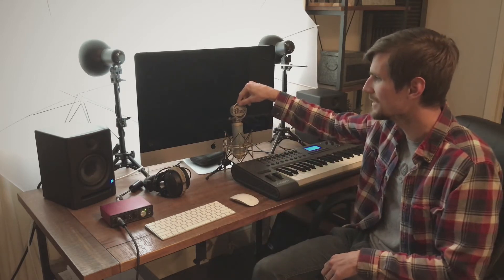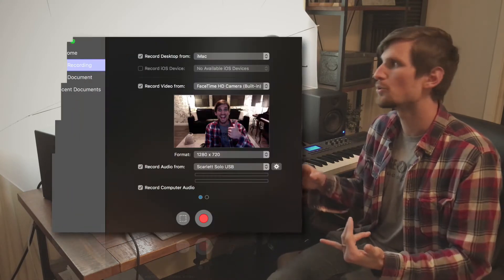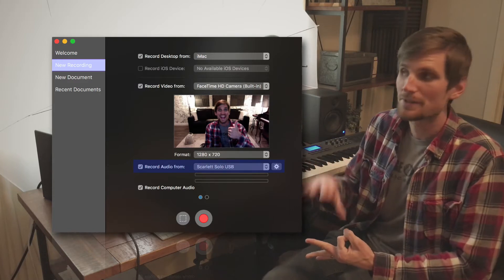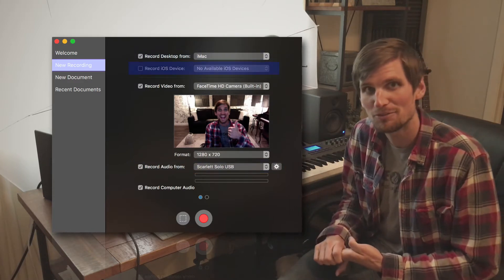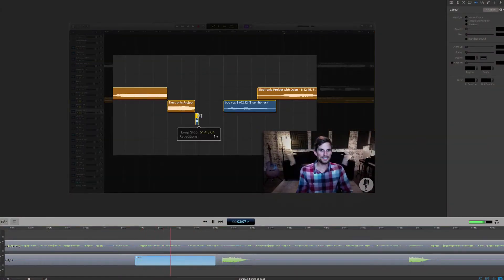I intentionally set my desk at the window to get natural light and control it with the blinds. I use my recording microphone to pick up audio, placed just out of camera sight, so you hear my voiceover through it. Then I use a program called ScreenFlow — I bought it for $99, it's up to about $130 now. You can record your built-in camera, microphone, screen, and even your cell phone all at the same time, which is crucial for me when I need you to see my face, hear my voice, and also see a project with internal computer audio.